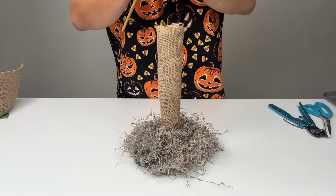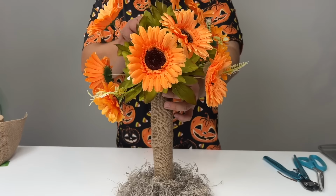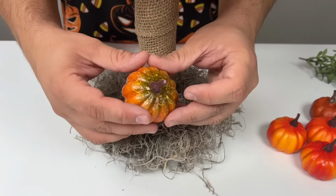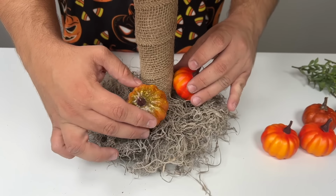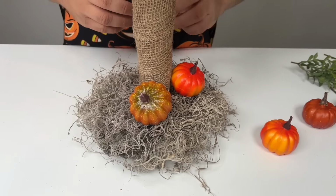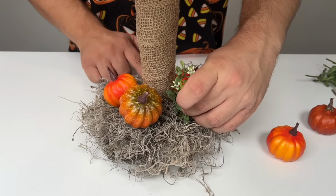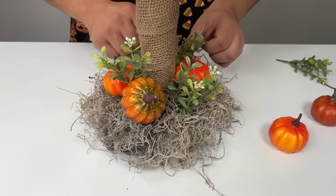Now we're going to take our flower bush and place it into the middle. And we can fluff this out as needed and adjust the flowers so that they look their best. Now I have some of these adorable little pumpkins, and to dress this up, I'm just going to place them and sit them right on top of the moss. I also have a little bit of greenery that we can just poke right into the styrofoam as well, like that. So let's stand back and show you how this turned out.